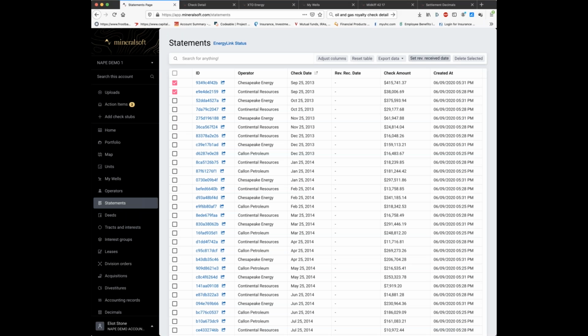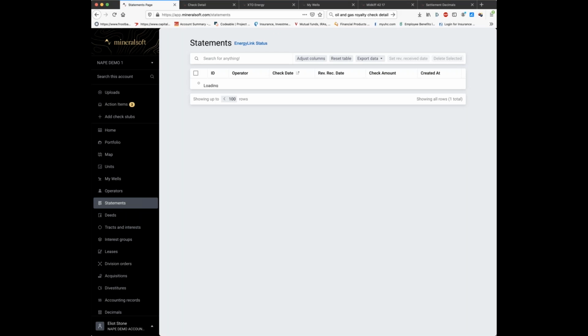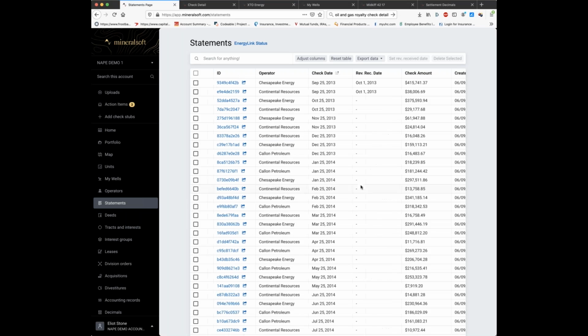So, again, we received both of these checks on September 25th, 2013. We'll set the revenue recognition date by popping through years here. We'll go to 2013. We'll do it October 1st. Submit that. And now we've got that same statement data grid.